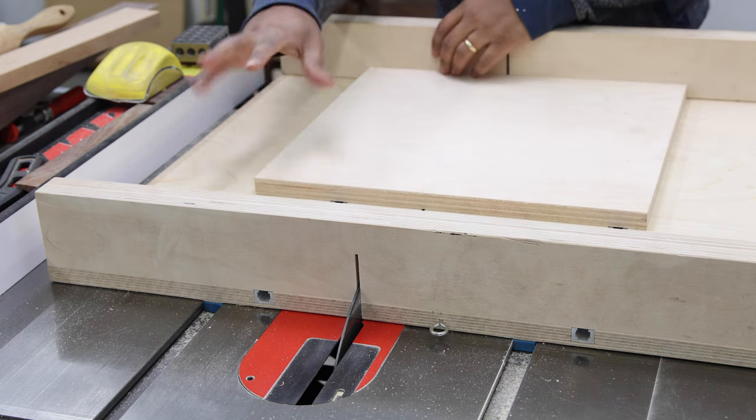So we have the platform on the bottom and our 45-degree triangles. Looking at this, I think there are a couple of things I'm going to change. One is it hangs over a little too much, but frankly, standing behind it, this feels way too tall for my height. So I'm going to trim this down, and that also means we're going to use a smaller triangle. I made a bunch of these little triangles and they fit in here pretty well. It's not quite a perfect 90 in here, but once we put everything down and screw it down, I think it's going to straighten out just fine.